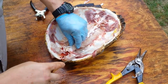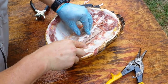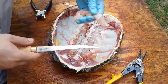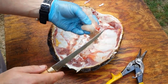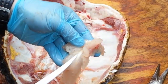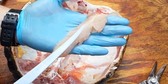At this point, it's just like getting a backstrap out of a deer or beaver or any other animal. You just got to get under there and get it. Alright, now at this point you would think this is ready to eat, but it's not. That is a very tough tendon right down the middle of that. You're going to need to remove that before you cook it. You remove that tendon, and then once you do, this stuff is ready to just pan fry.